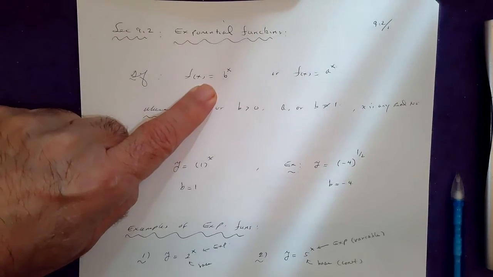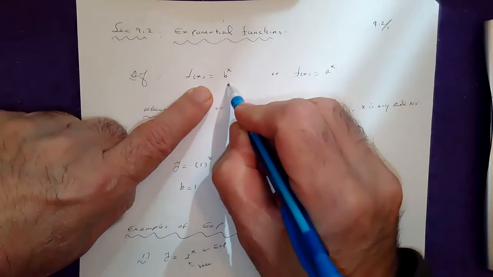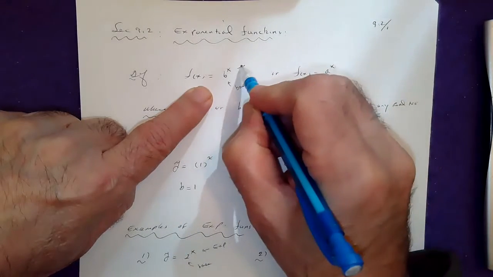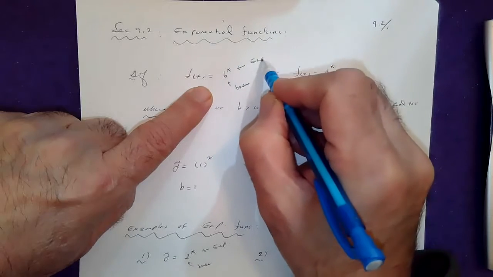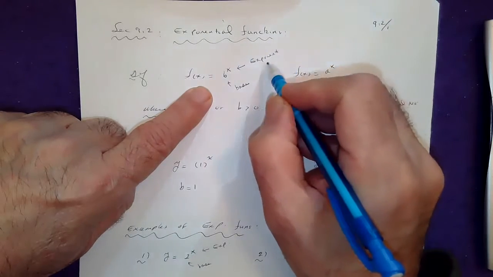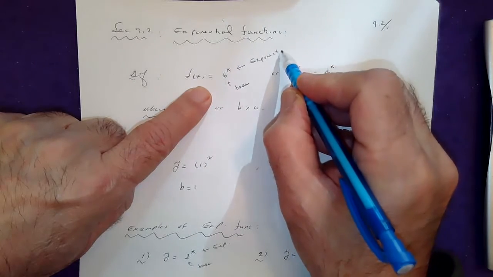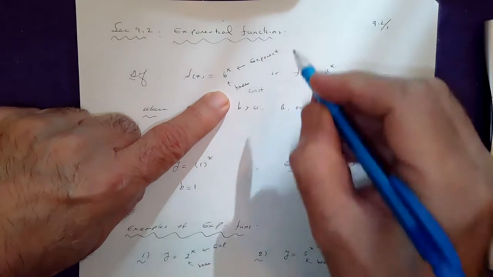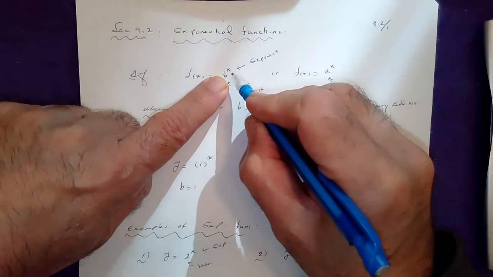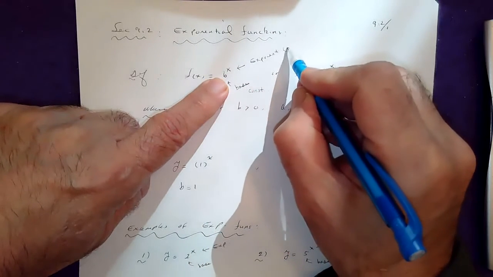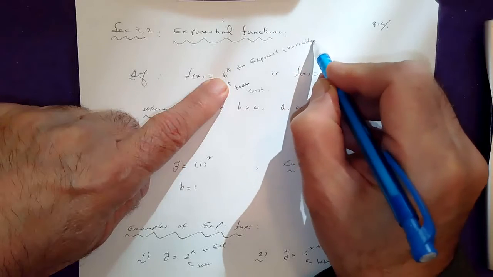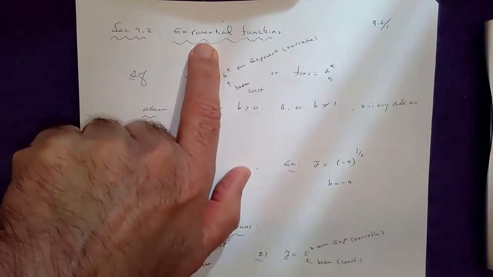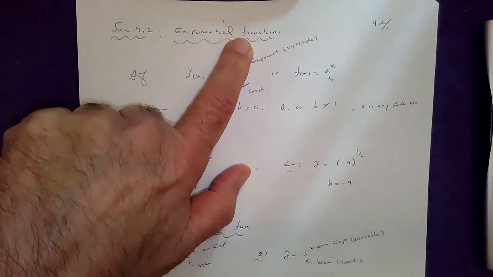These are the type of functions in which b, or sometimes in some textbooks they use a, is called the base, and x is called the exponent. The difference between these functions and polynomial functions is the base is going to be constant. It's going to be a number. As you can tell from the equation, the exponent is going to be a variable. So either you have b to the x or a to the x. In both scenarios, you have so-called exponential functions.